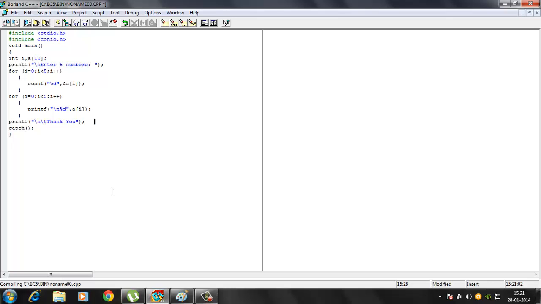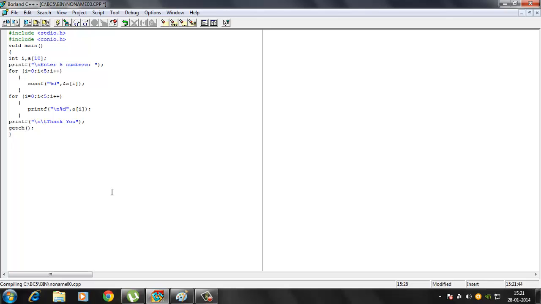There are lots of things you can do with arrays. These are actually one-dimensional arrays, but there are two-dimensional arrays as well. We'll learn that in a later part of the series, but for now, just concentrate on the one-dimensional arrays. We'll do a lot of problems on arrays, like finding the larger of 5 numbers in an array. We've done the larger of 2 numbers, but now we'll do the larger of 5 or 6 or 7 numbers, or arranging an array in ascending or descending order. We'll learn all those programs in a later part.